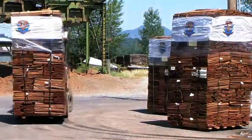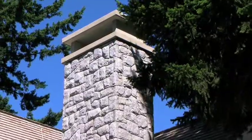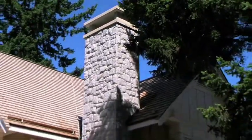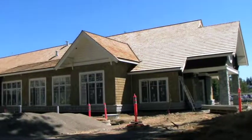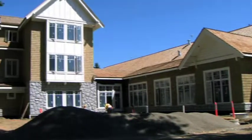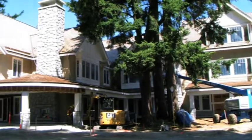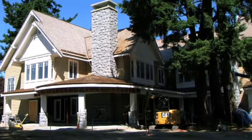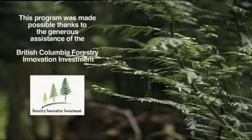We are very excited to have been a part of this fantastic project. We hope we have illustrated how the beauty, warmth, and inviting appearance of real cedar shakes and shingles make them the ideal roof and wall covering for almost any project. The BC Shake and Shingle Association has produced a number of educational and instructional videos covering every aspect of real cedar shakes and shingles from start to finish. Feel free to visit our website at bcshakeshingle.com. Let us know if you have any questions we can assist with.